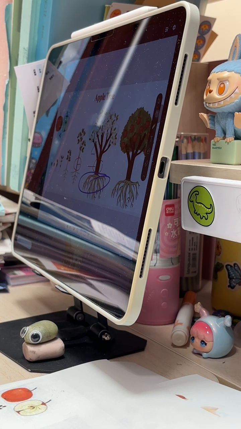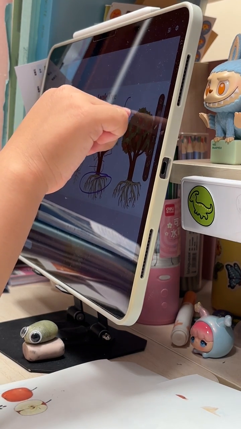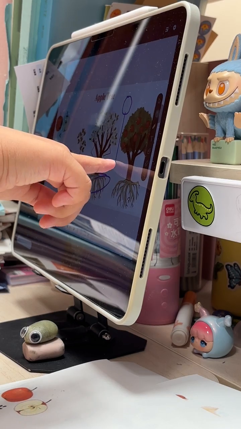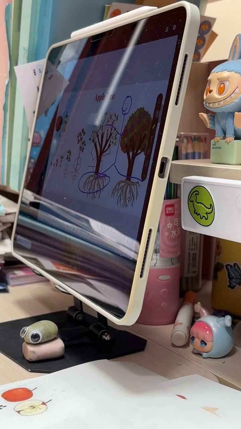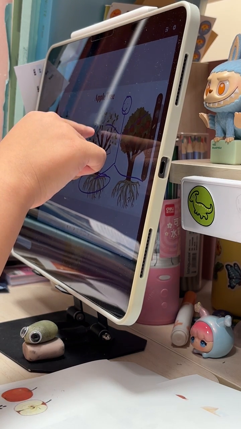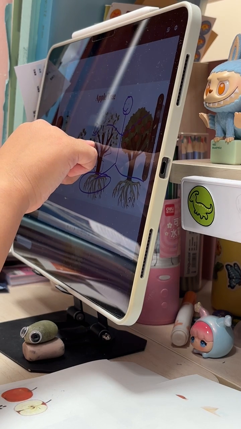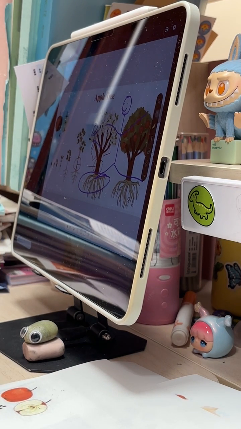Now, what about these guys? What are these guys called? Branches. Yeah, branches. And when they're really, really little, like this one over here, we might call them twigs or sticks. If they're on a tree, it's a twig. If it's on the ground, then it's a stick. So our vocabulary words get bigger as the plant gets bigger.